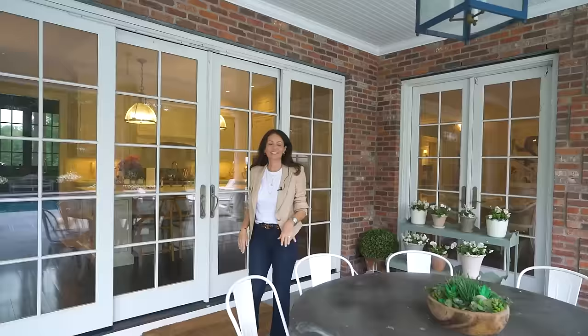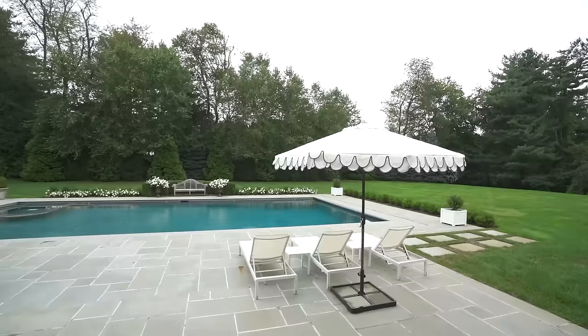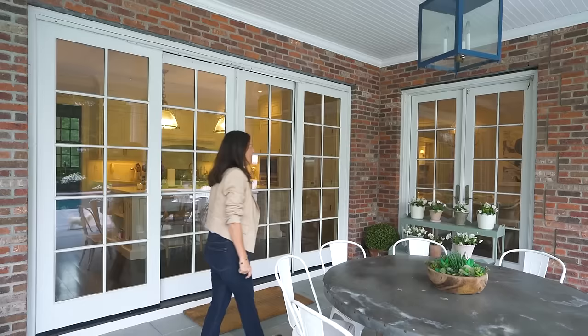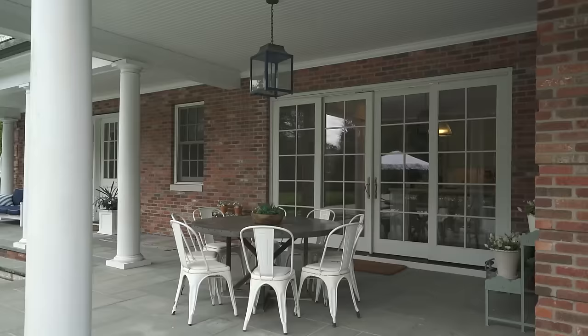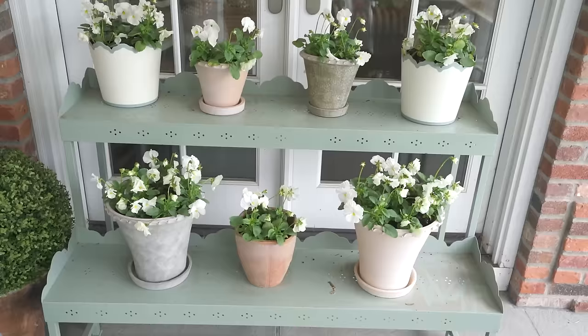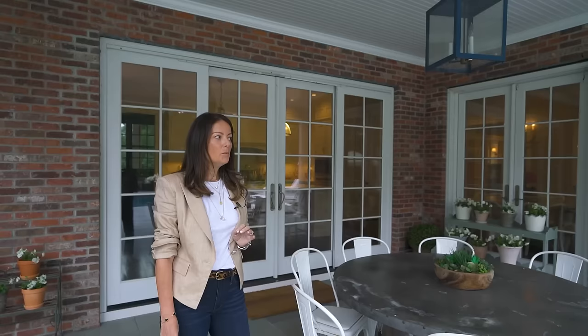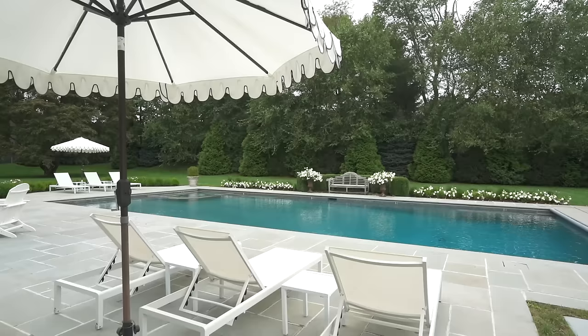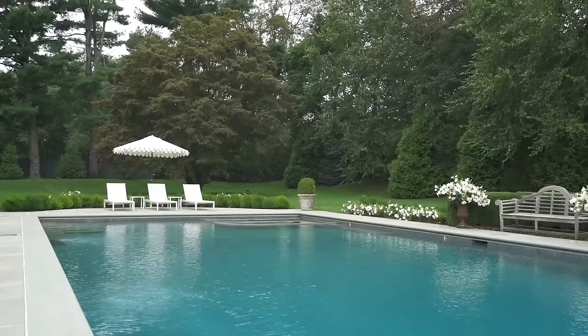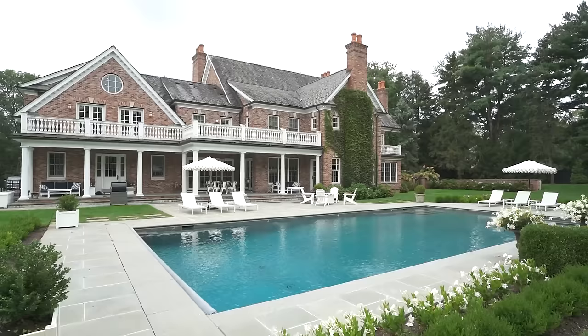Welcome to our back patio. You're seeing the back of our house at the best time of year — with the pool open and the flowers all in bloom. I just love the look of green and white, and I keep it simple with just one color pattern. We continued it out along the side of the pool, and all the hydrangeas are along the house. We like to really push it with how much time we can spend out here — we have a fire pit and the pool has a little hot tub part, so we'll stretch it right into mid-fall.